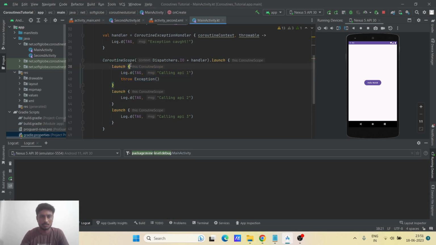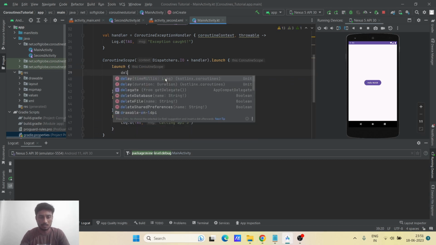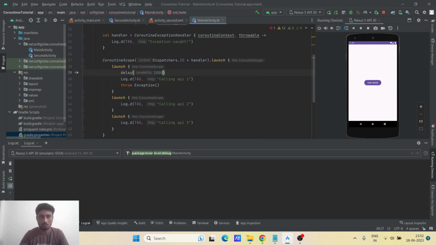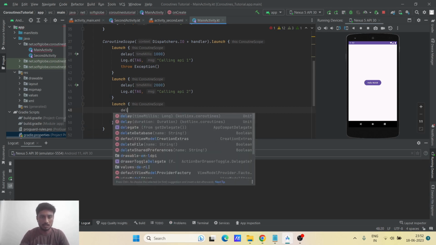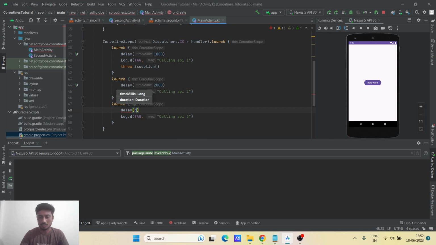This coroutine will start after a delay of 1 second, and this API call 2 will start after a delay of 2, and this API call will start after a delay of, let's say, 3 seconds. Let's make them 3 and 5 seconds.